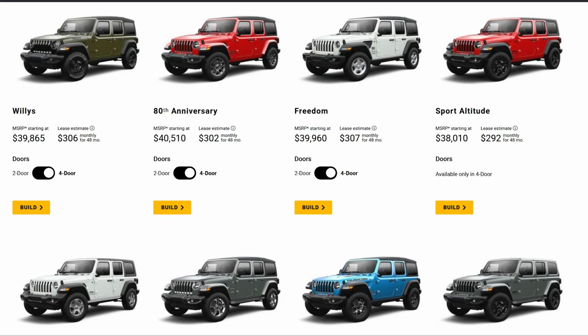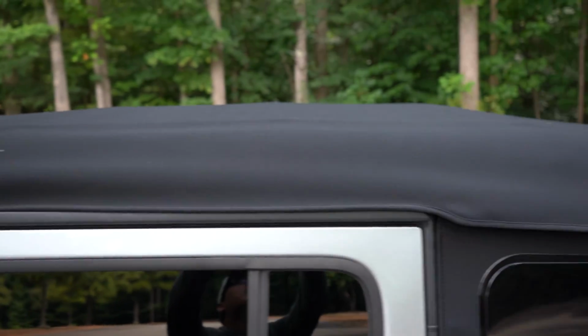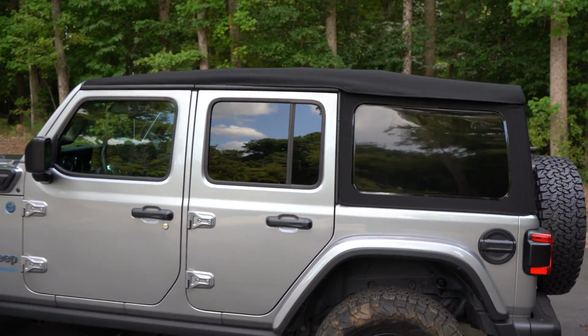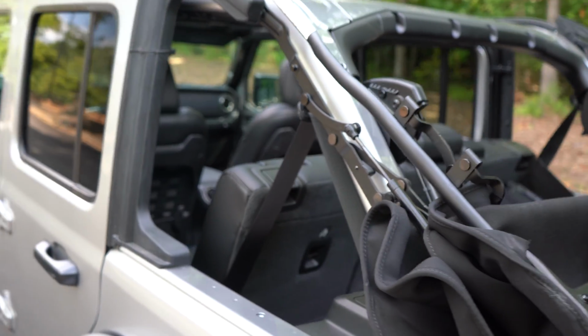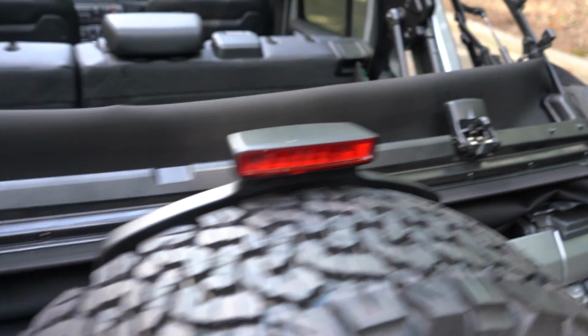And speaking of colors, if you want to quiet this vehicle down further than what it already is, this is manageable with the cloth top as you see it here. But if you wanted to get it even quieter than this, just get the hard top and you can get a color match. Now that's like a $2,500 option, I believe. It's pretty expensive to get that, but I think it's worth it. And I personally like that look a little bit better. So seeing those Jeep people wave at you, it's a fun thing, right? It makes your day. It's the freedom vehicle.